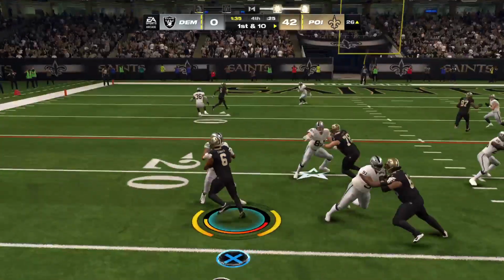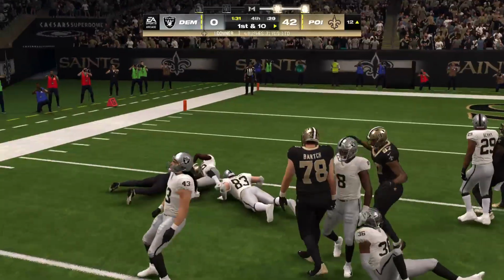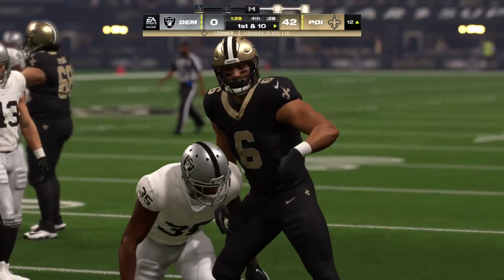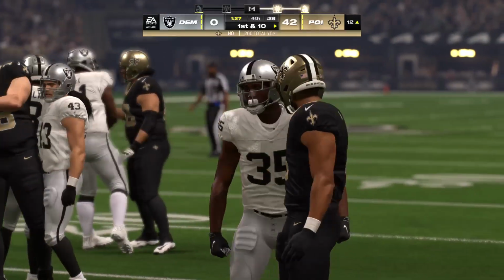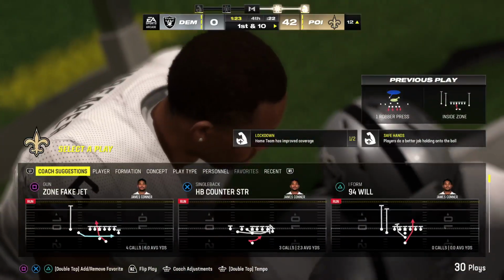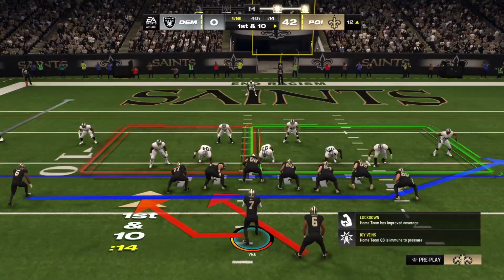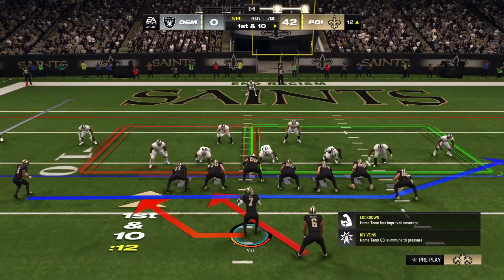On first and 10 is Connor. And down inside the 15, shy of the 10. 14 yards is the pickup, first down, New Orleans. For a lot of guys playing this game, there's no better feeling than running right through a tackle. He's able to lower his center of gravity and churn his legs for a really nice pickup.